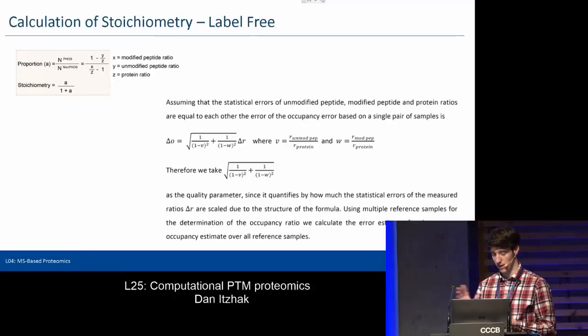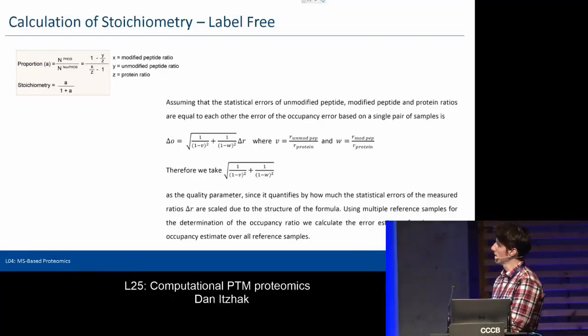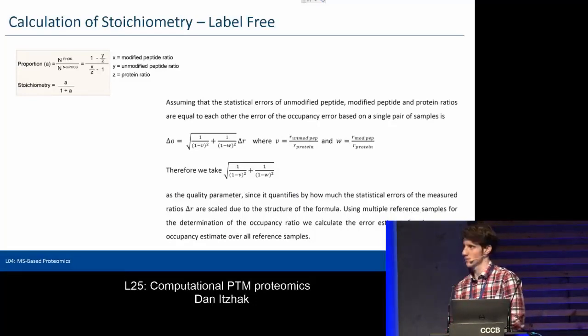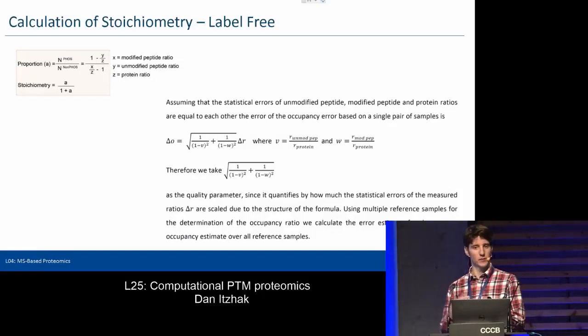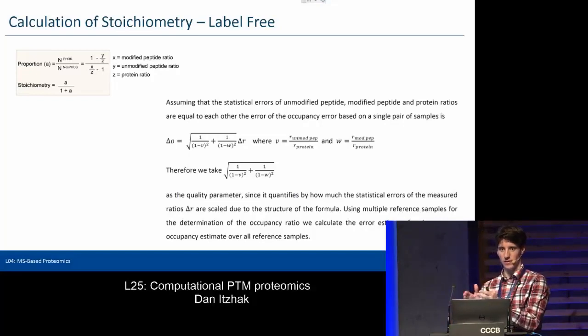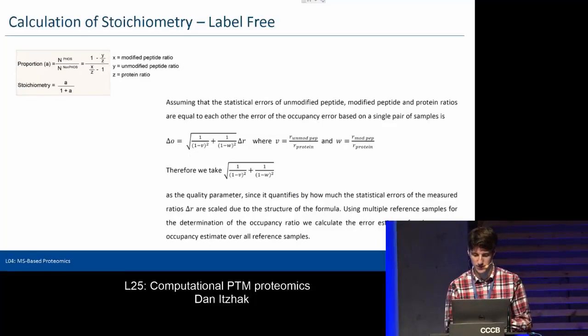There's also a label-free version of this, which works in a similar way, but there's also the addition of an error estimate, because the formula that's used for this can give rise to spurious occupancies. It can become a near 0/0 calculation, and then the occupancy is just way off. So the difference between label-free and SILAC is that in SILAC we know which ratio we have to pick, the one that it was seen with in the MS1 spectra. But for label-free, you can take any other sample where that peptide was identified for comparison.